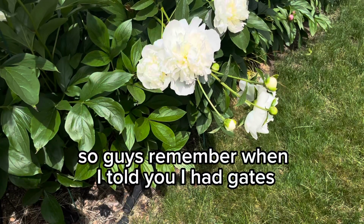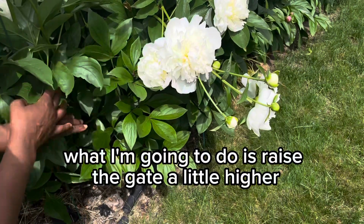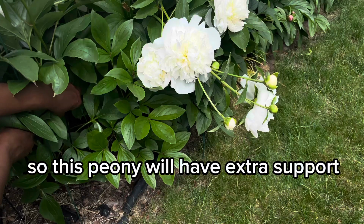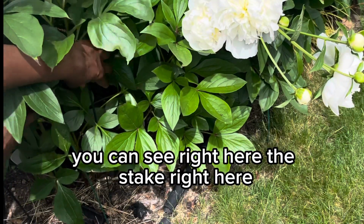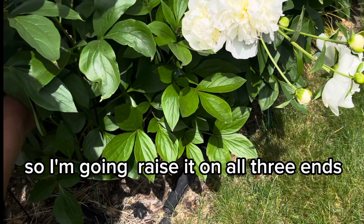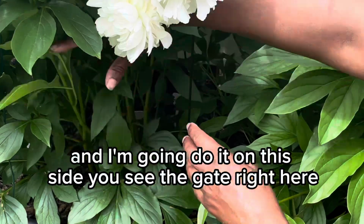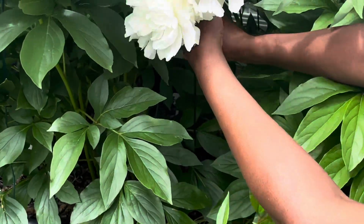So guys, remember when I told you I had gates? What I'm going to do is raise the gate a little higher so this peony will have extra support. You can see right here, the stake right here. So I'm going to raise it on all 3 ends so it gets a little bit more support. And I'm going to do it on this side. You see the gate right here? I'm going to raise it.